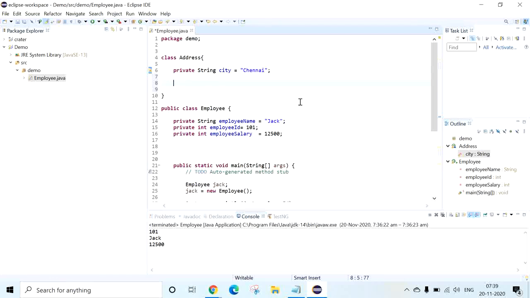So I am going to write one public method: public getCity. The return type is String.